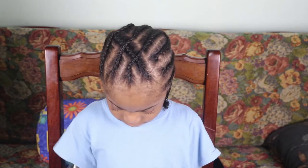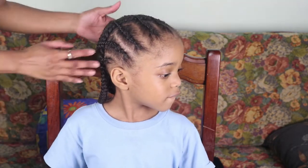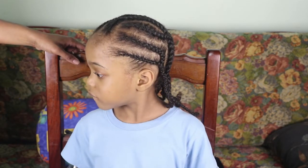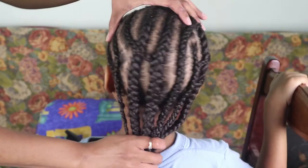The style is now complete. What do you guys think? Drop a thumbs up emoji in the comments and let me know if you will be trying out this hairstyle on your little ones.